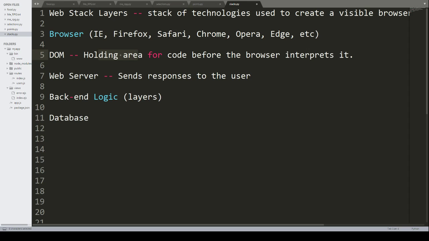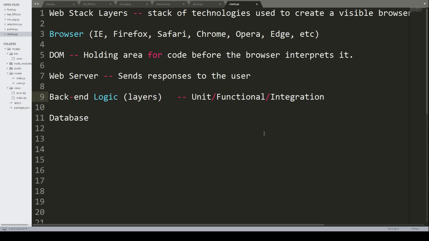But for that V model you were looking at, the layers of testing, we basically have unit, functional, and integration testing happening at this layer. We'll go into a little more detail about what each one is, but that's where the testing happens: on the back end and these logic layers. So before the web server, the DOM, and the browser, you don't test in those. You test it in the code.